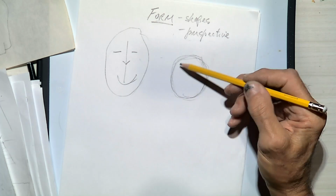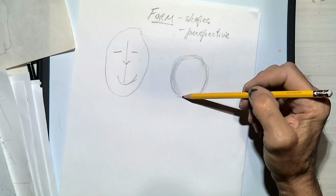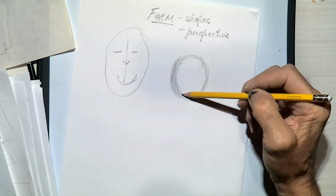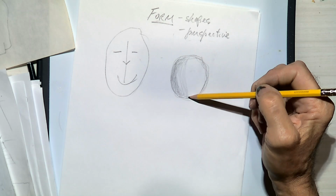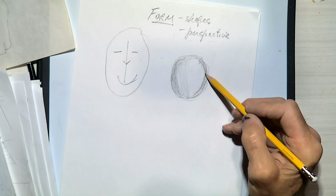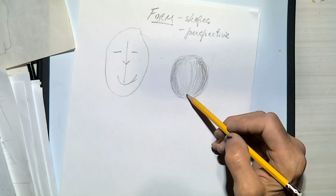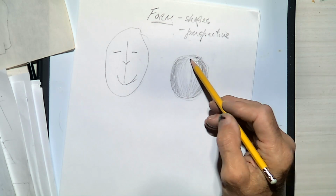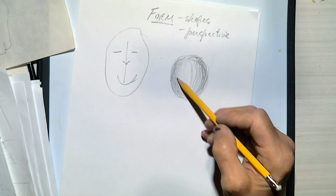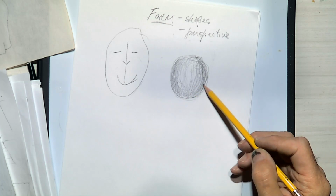Now, remember we talked about curves, following curves? Let's follow this curve with adjacent lines. And at the periphery, a little darker. And as we move to the middle, let's make them wider. And let's start the other end and follow the curves with close together, dark lines, and as we move towards the center, wider. And what's happening? We're starting to get some form to this ball, aren't we? And it all has to do with lines and gradation of pressure that we're putting on the lines.